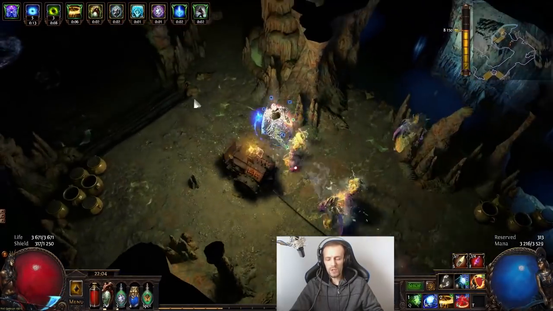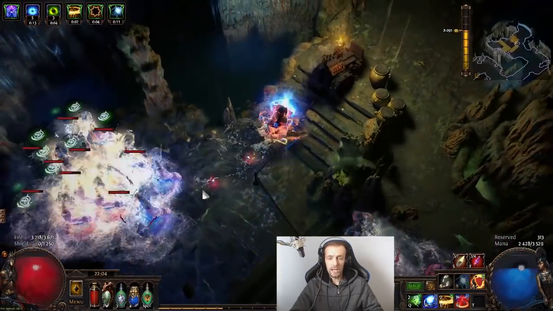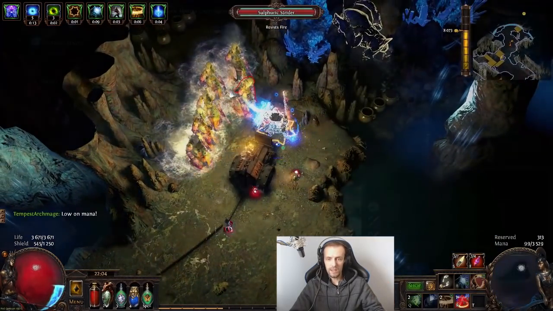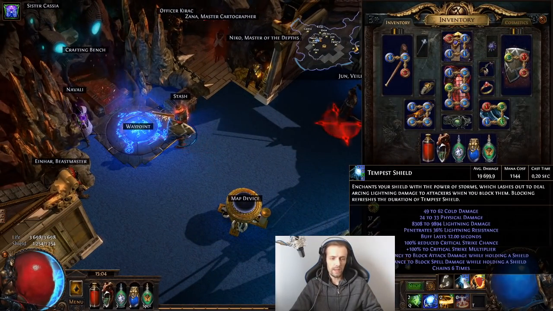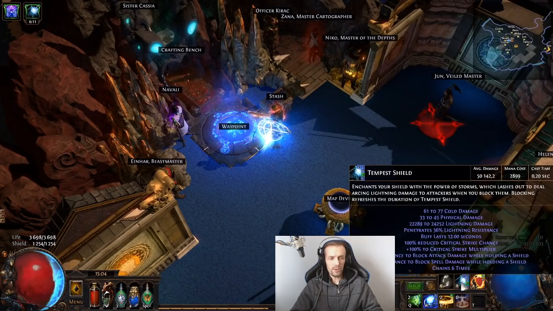If you consume too much mana and your mana cost becomes too high and you cannot cast a skill, you actually lose Archmage for your current skill. So let's say I would be using Tempest Shield. You can actually see the damage. So it's dealing, let's say, 20k average hit and costs 1100 mana. If I cast Tempest Shield, the damage goes to 50k and the mana cost 2.8k.